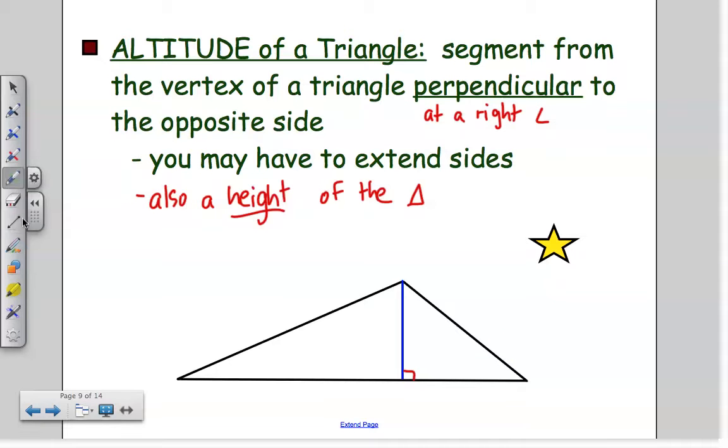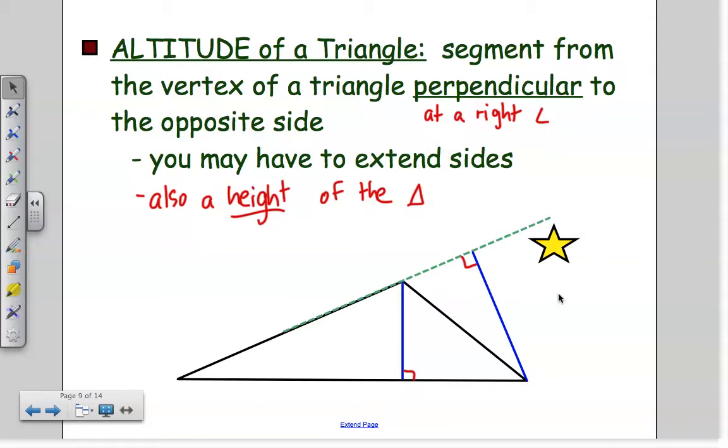So let's do that. I'm going to take this line, kind of a dotted line, and I'll just extend this side out further. And now I can grab this segment tool and go from this vertex. And now I just want to meet at a right angle to that side. I'll pick as close to a right angle as I can visually find. How about there? So this would be another example of an altitude, but you notice I had to extend that side to actually meet at a right angle with it. The same would be true here. If I want to do an altitude, I would have to extend this side further out this way because going here would not meet at a right angle.